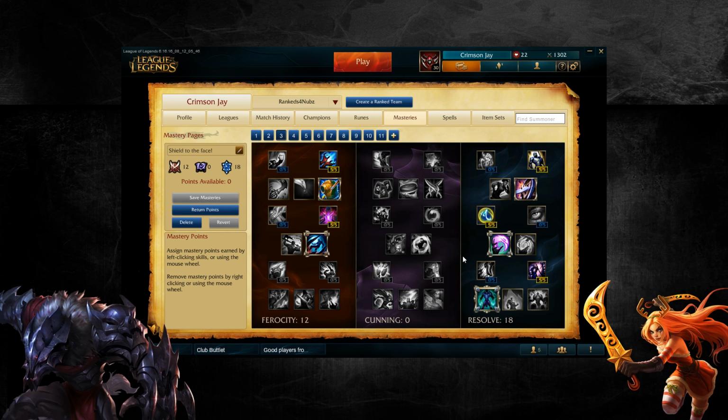As far as the rest of your points go, you can put 12 into Cunning if you really want Dangerous Game or Bandit. But I find that Exposed Weakness and the extra damage you get in Ferocity, just in general, is slightly better. It's not a must. You can go Cunning, like I said, but I like Ferocity better.